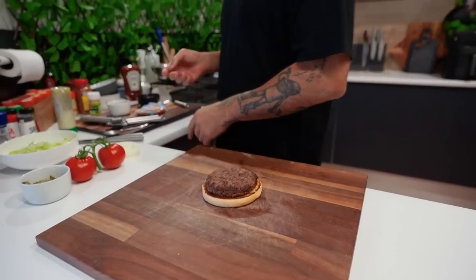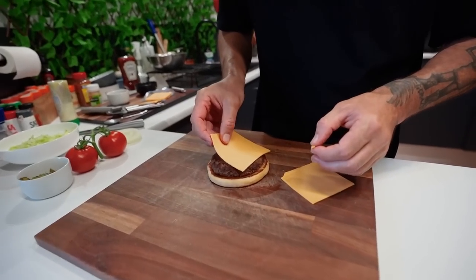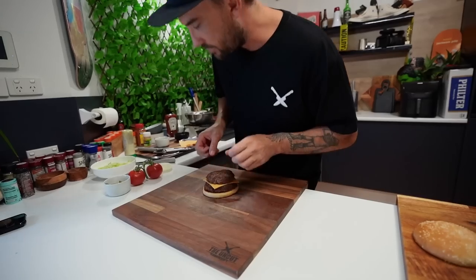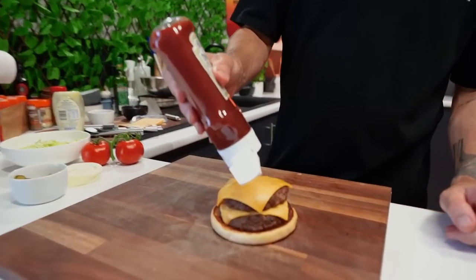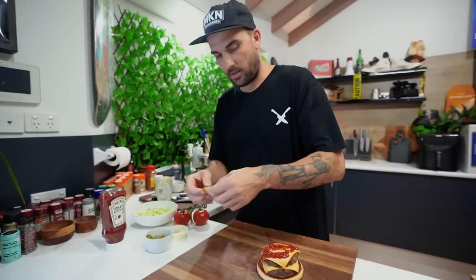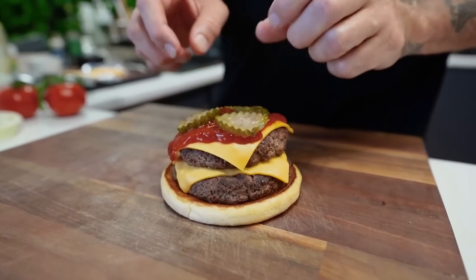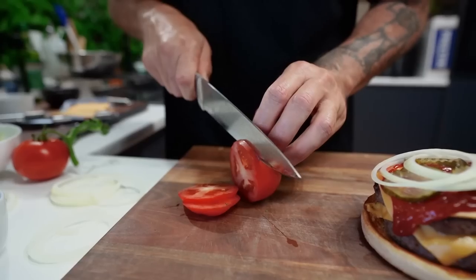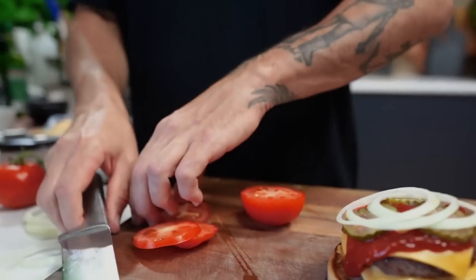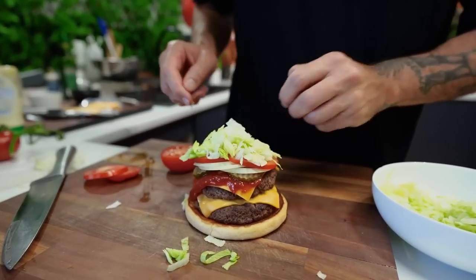Patty. Close enough, Blakey. Can you put the cheese on there? There's a bit of heat coming off this guy — that should melt pretty well. That other patty, for some reason, shrank even more. Oh, well! Then more cheese. Some tomato sauce and pickles — I'm just laying it exactly how they do it. Three pickles. Onion. And tomato. Beautiful.